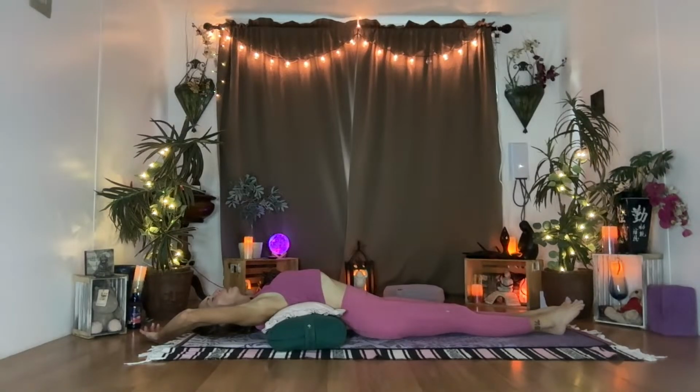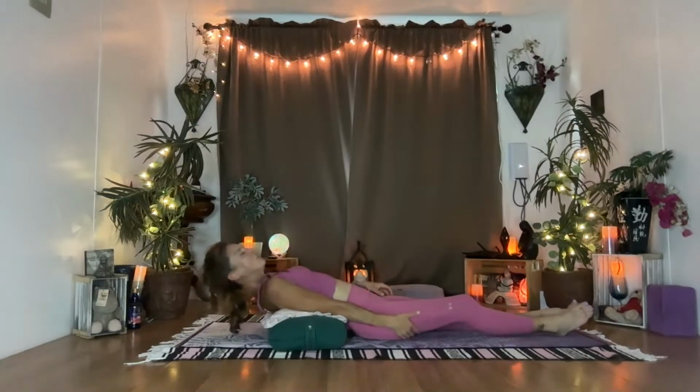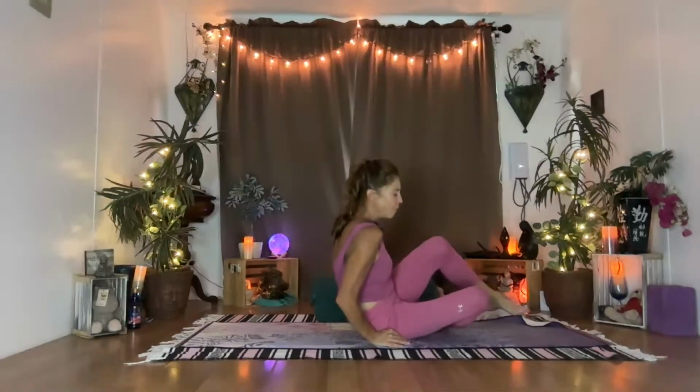Take 1 or 2 more breaths where you are, please. And then I'd like to invite you to gently remove your props. Perhaps shift your pillows to under your knees, allowing yourself to fall into Shavasana, or taking any final resting pose that feels good and natural for our closing meditation.